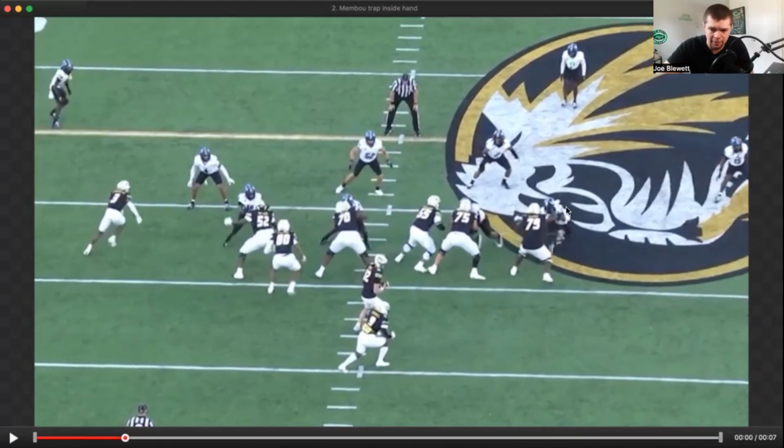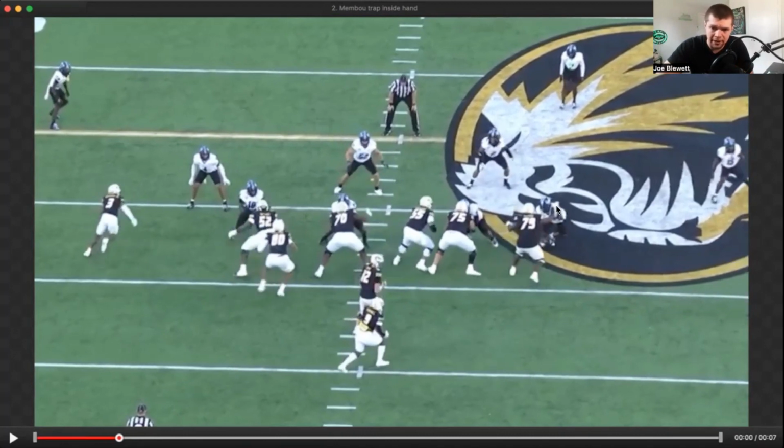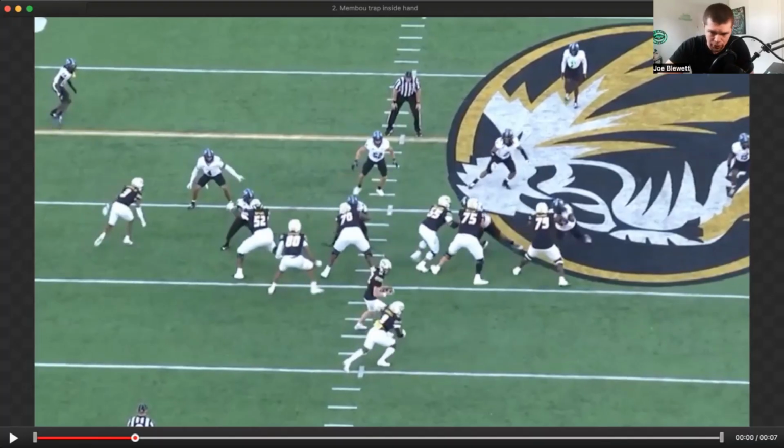Now, obviously, this D end forks it up, so it completely comes off. But in general, even right here, it lands high, so you're not going to get as much control of the guy's chest. You're not going to be as strong if your hand is here versus here. Obviously, you want the outside pec with that outside hand. So the hand lands a little bit high. Now he doesn't have good control with that outside hand.